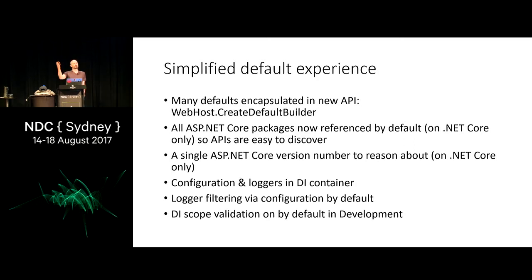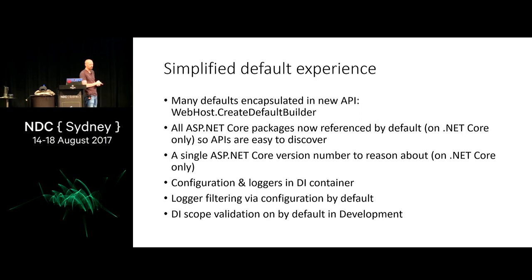So what we did is we took those opinionated, idiomatic style base templates, and they're not really templates. It's like, what infrastructure do I need to get a basic functional app going? And we put them into a new API, WebHost.CreateDefaultBuilder. Okay? WebHost is a static factory class that essentially gives me instances of the WebHostBuilder interface, which we had in 1.0, which is the thing that you use to boot ASP.NET Core. All right? And that's where you compose the host and everything, and then you call Run, and that's what starts up ASP.NET Core on your application, called Startup.cs, and then you're off to the races. So we have a nice, compact way of doing that now.